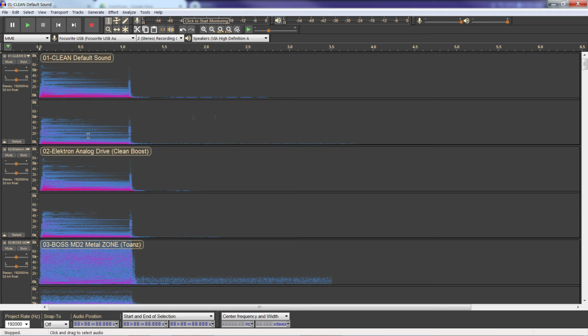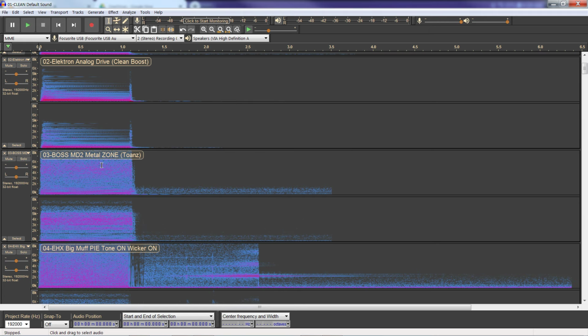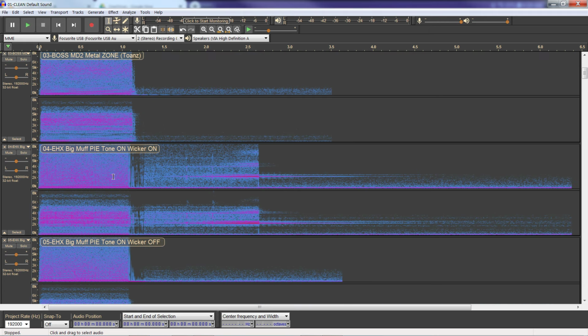So we have the clean up here, and then it gets into the brighter frequencies. The ordering isn't perfect, so please feel free to correct any mistakes that are made with the order. It's difficult to place mid-cut pedals and some of the more compressed signals.